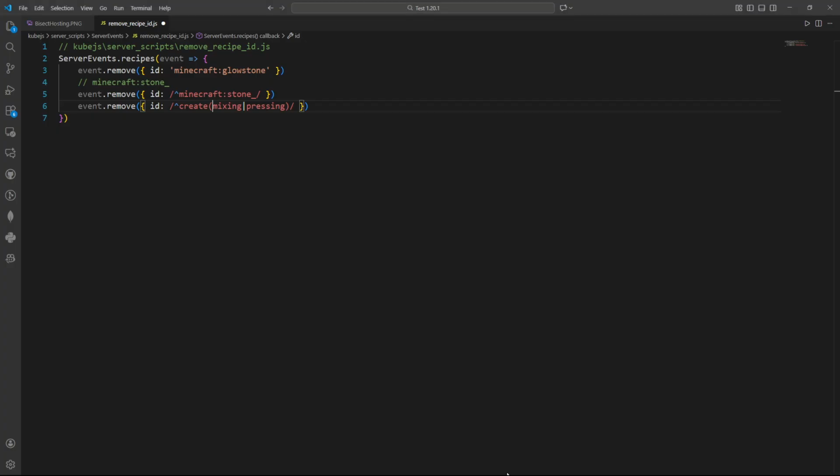Next, we want to do an escaped /, because the entire regex is written using /, so any literal / inside there must be escaped. So we're going to do \/. Next, we want to put brass. So again, this is more literal text. The recipe name must begin with brass.